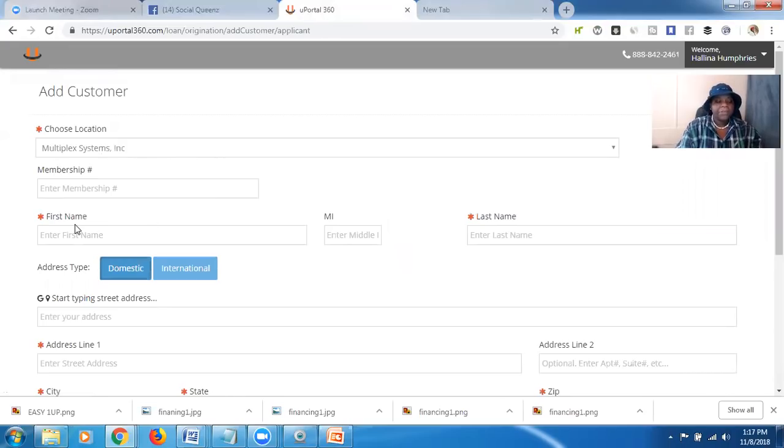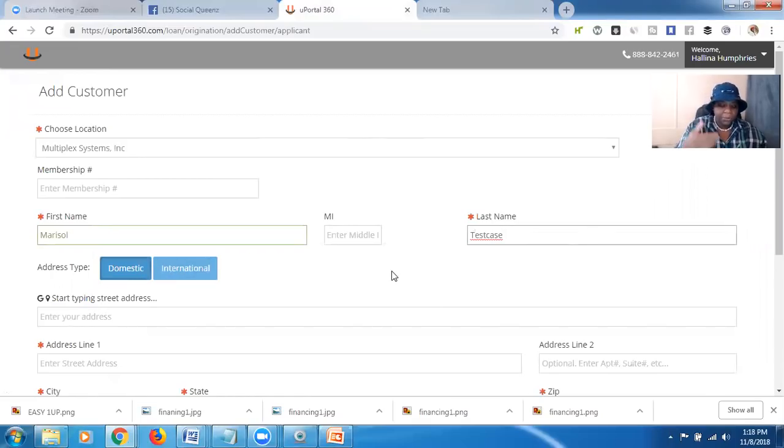Don't change it. The thing you want to remember as well is that anything with the asterisks needs to be filled in. So let's go down here to the first name. On our demo account, we're going to use the name Marisol. You see here there's no asterisk for middle initial, so don't worry about it. Now, last name is test case. Like I said, this is just a demo account.